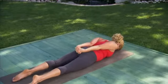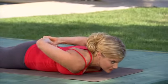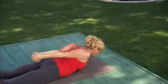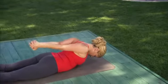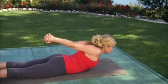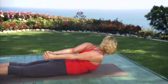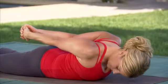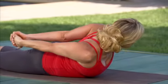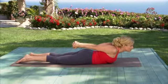Good. Switch the way you have your hands interlaced, opposite index finger and thumb on top. Again, plant down through the feet, and inhale, coil up through the chest. Exhale, anchor down through the pubic bone, the hip bones, and then inhale, rotate the chest open to the left. Exhale, gently rolling the head and neck side to side, let it loosen up. Inhale, finding a little bit more space in the chest and the rib cage. Pull the fist towards the right foot behind you, and exhale, come back into the center and release it down.